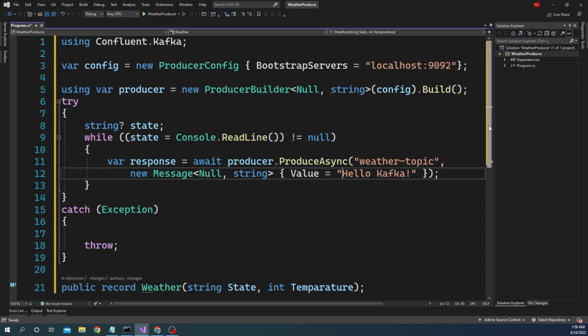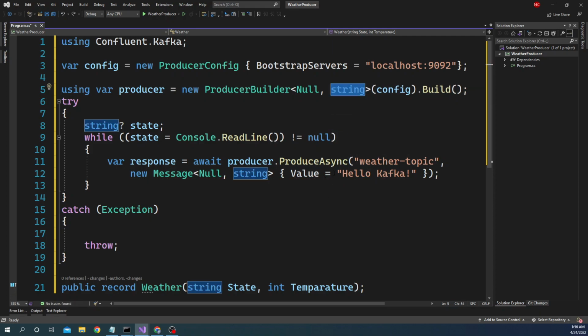And here for the value, this is where we want to use the new weather, but given value is a string, we can use a JSON convert.serialize, or we can use the weather object itself here.